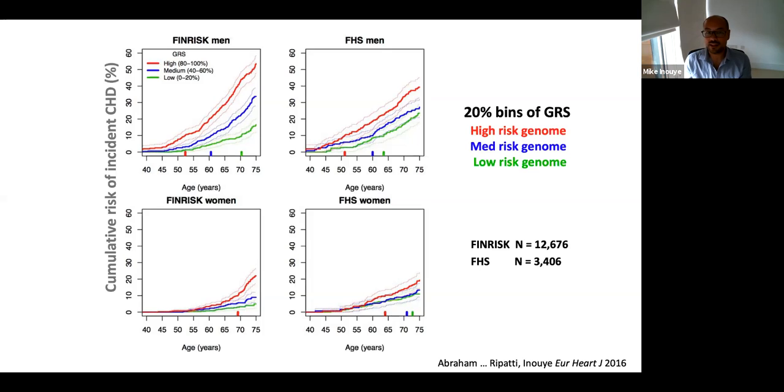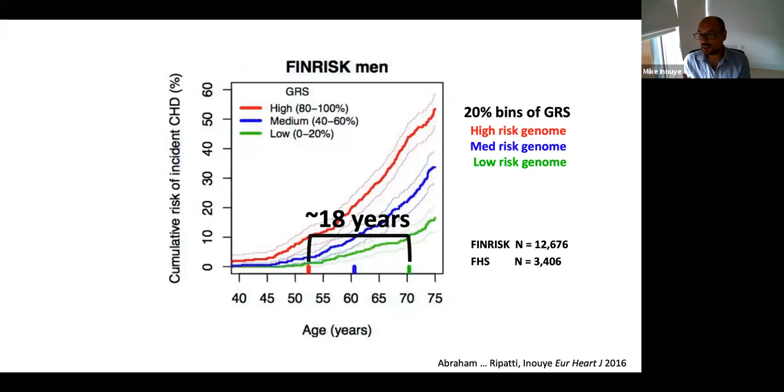So that basically means that when you're talking about the red curve versus the green curve, it's really just translating it left or right between men and women. So here in, say, FinRisk, you can see that, and you really start thinking about this in terms of, well, let's say I cared about a threshold of 10% cumulative risk, and that was something I would do something about. You can see that the age at which you reach 10% cumulative risk is 18 years younger for people in the top 20%, and this is also a population level estimate. So 20% of the population roughly reaches that 10% cumulative risk threshold 18 years before the other 20%, the other end of the GRS distribution of the population.